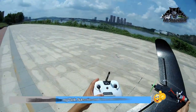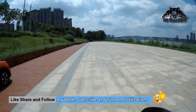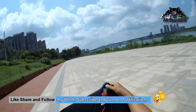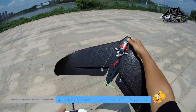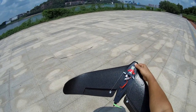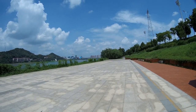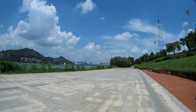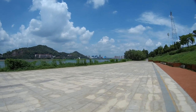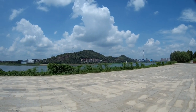Now they say that when you unlock the motor, you increase the throttle, toss it in the air, and it will fly all by itself. So, well, nice feature. Let's see how it goes. Unlock. Okay. Full throttle. Oh my God, look at that. That's like auto take off and then auto level.